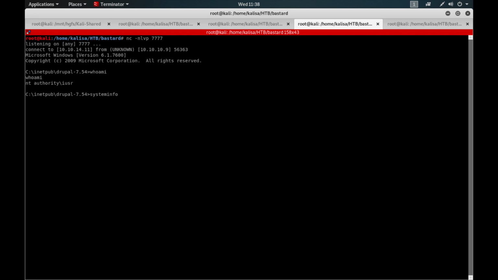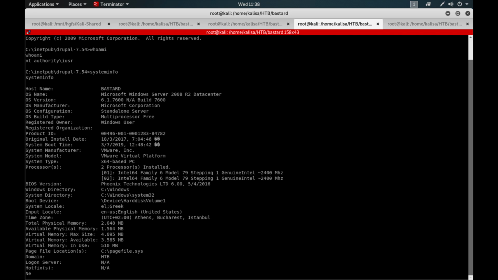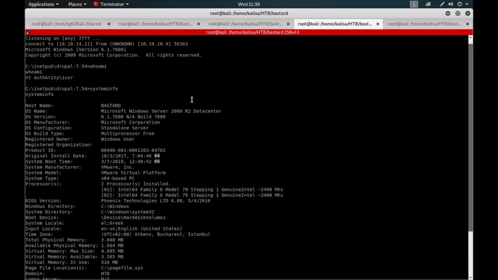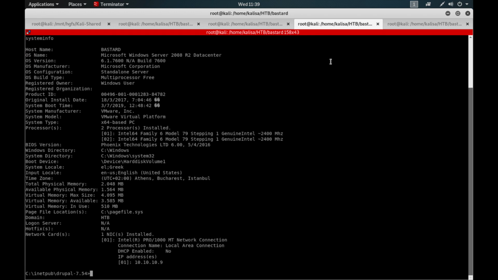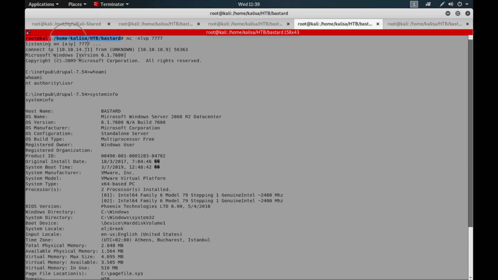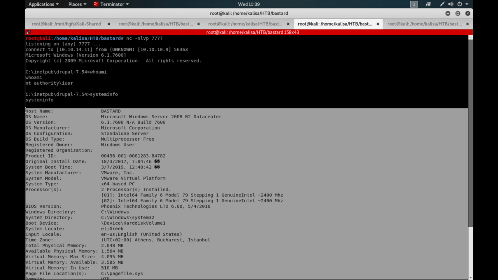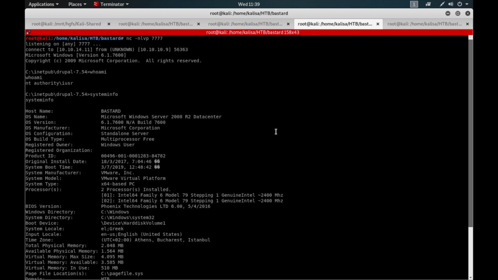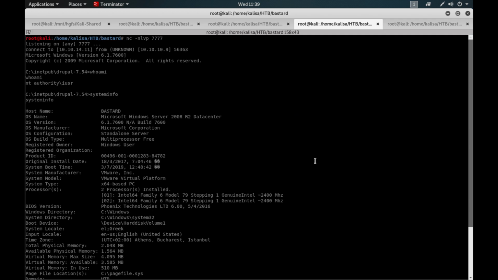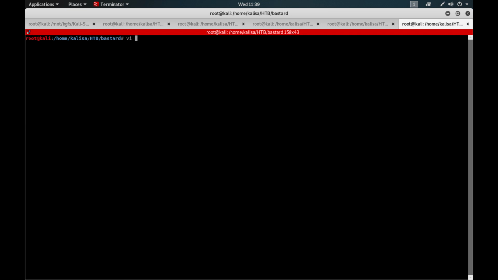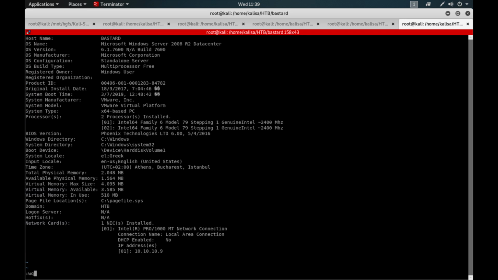When I get a shell on a Windows box, I check out the system info. There are a couple of ways to find the suggested exploits for the box. You just copy the system info output and save it in a txt file, the systeminfo, and we just save it.